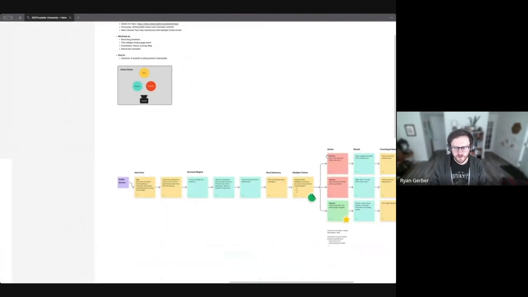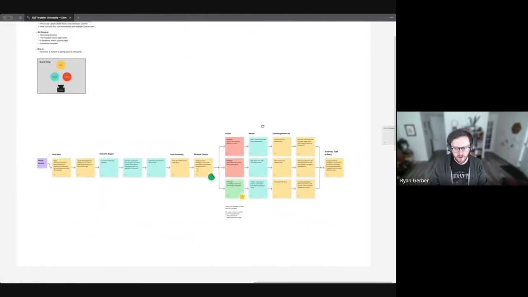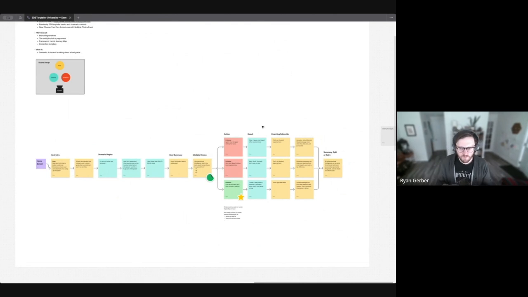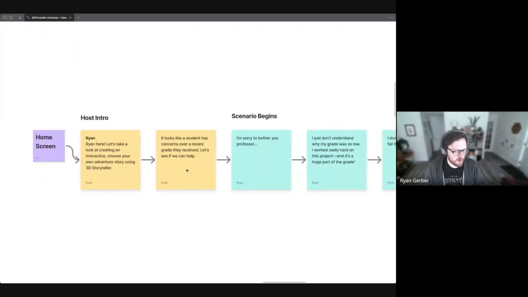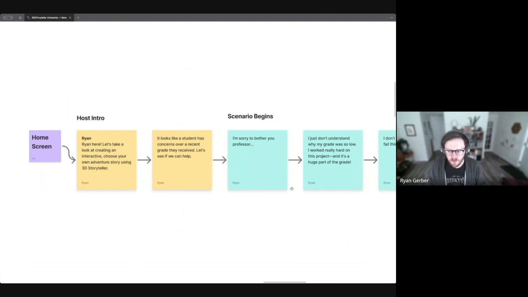Again, I like to use tools like FigJam or really any other flow diagram tool that you might be using, or even just paper and pencil and just mapping this out. I find it a lot easier to flow out the story, type out the dialogue, and really see the shape of what I'm making before sitting down in Storyteller and trying to make it up on the fly. But whatever works for you. I also find this is really useful to share with other people. They can get a look into the process.